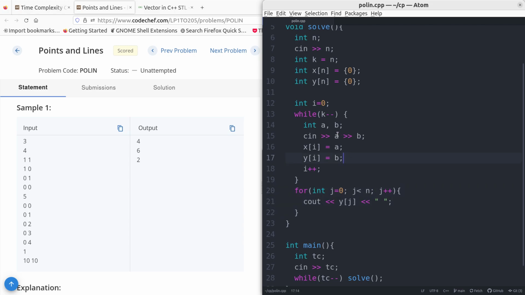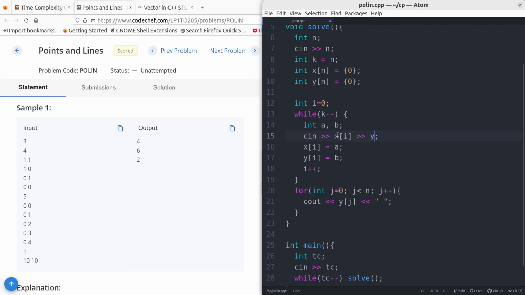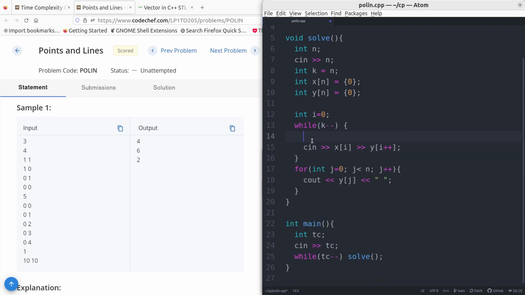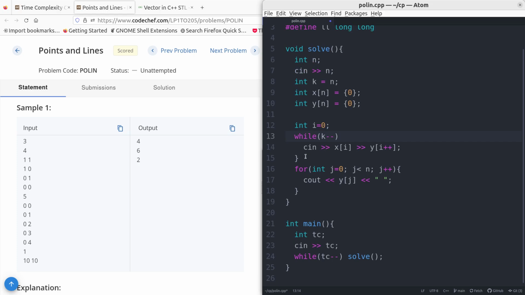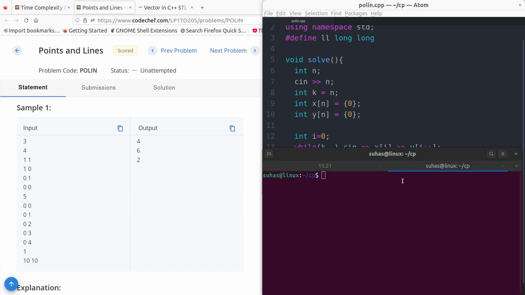I guess we can just do x of I and y of I plus plus and it will work. Let's remove this thing. Let's remove all this nonsense. Okay, that's not nonsense, sorry. Now it looks a bit better, right? A lot better actually.